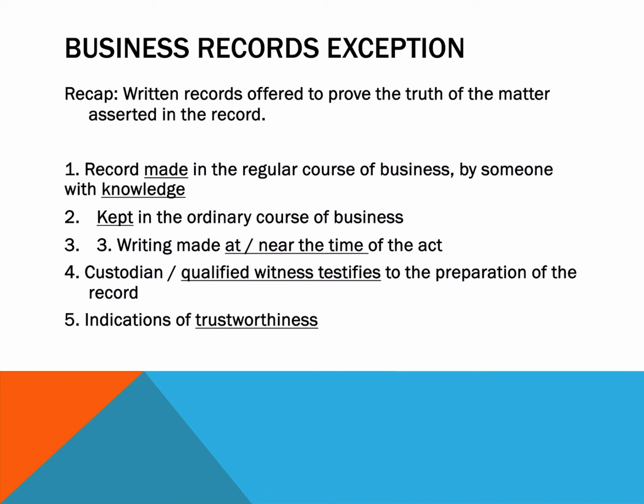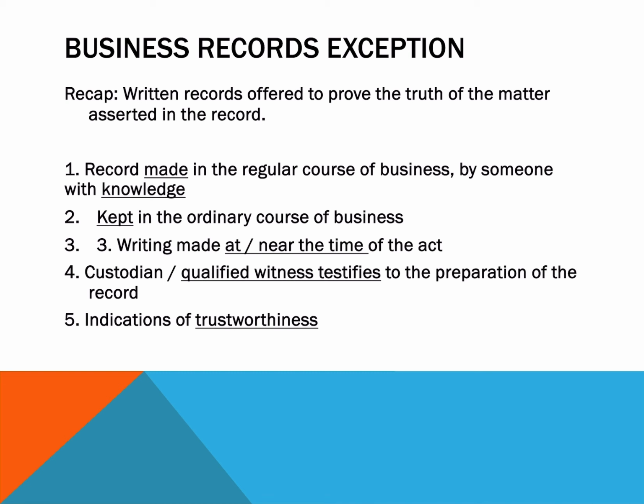The third factor is that the record or the writing needs to have been made at or near the time of the act that it's recording. So they can't, now that there's litigation, make a record of something that happened in the past. The record itself needs to have been made, again, at or near the time of whatever it's recording, and then kept up until now when we're at litigation.